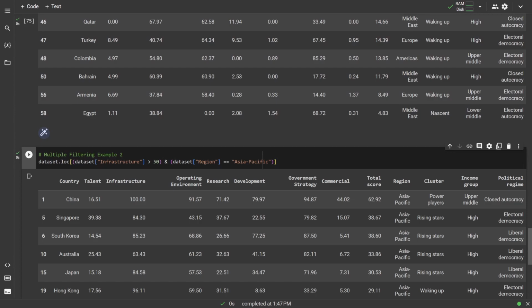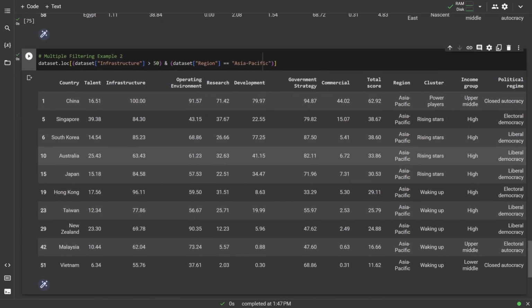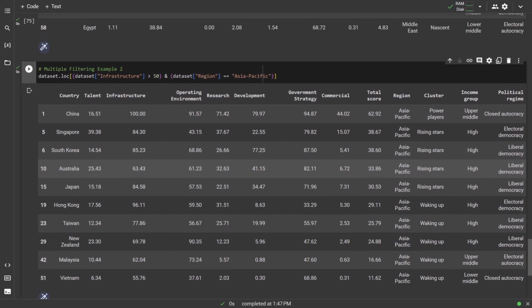So now we can run this code, and you'll see it prints off only countries in the Asia Pacific region that have an infrastructure score of above 50. This method of filtering can be super helpful for trying to look at data that falls within certain ranges or meets certain criteria. If we're using and symbols, we could use as many as we wanted to. Right now we just have 2 conditions in this line separated by an and symbol, but if we wanted, we could have like 15 or 100 conditions all separated by and symbols. I'm not sure why you'd ever need that many, but the option is there to use as many conditions as you possibly would want.